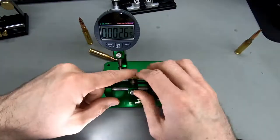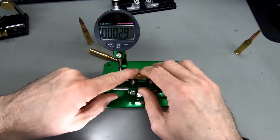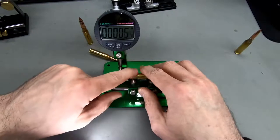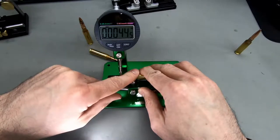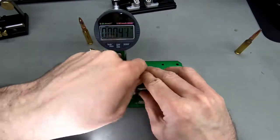And this one is, we've got 4/1000th plus, and we've got 4.5 minus again here. So we've also got 4.5/1000th of runout here.